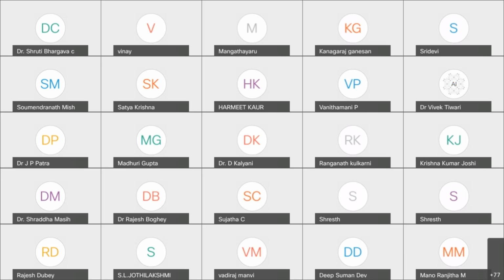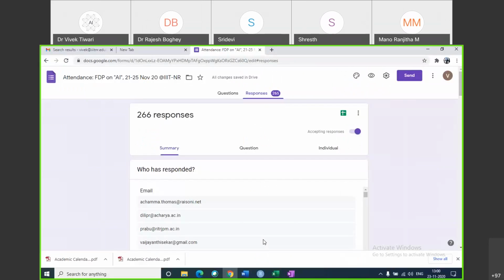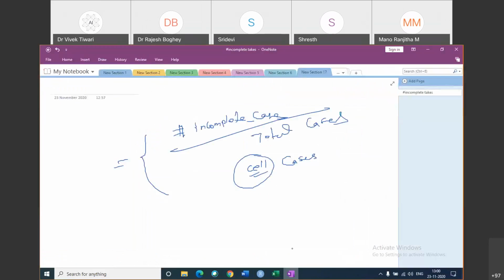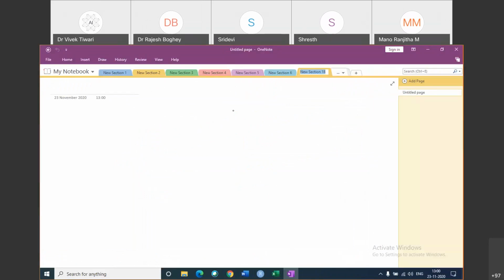Okay, so the things we were discussing earlier about the cases, how to handle the missing value, we have seen the cases, complete cases or incomplete cases.